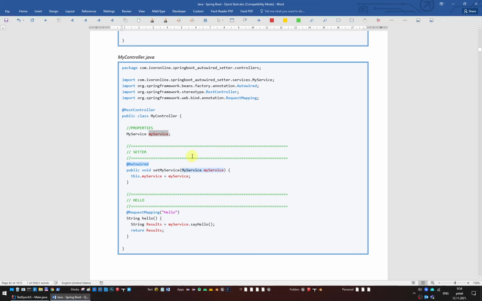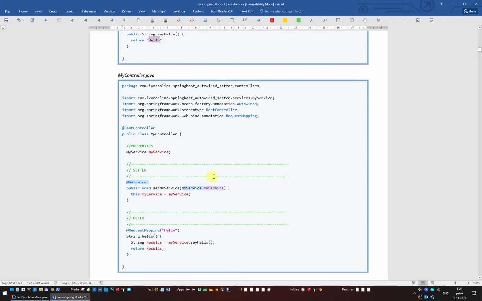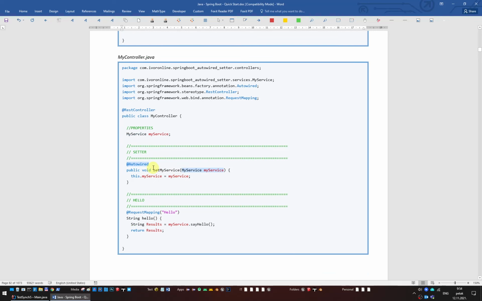Now once we have the myService instance, we can use it in exactly the same way in our controller's endpoint and call method hello that returns string. So to use AutoWired with setters, simply assign AutoWired annotation to the setter, and then setter will automatically populate its parameters with instances of the classes.